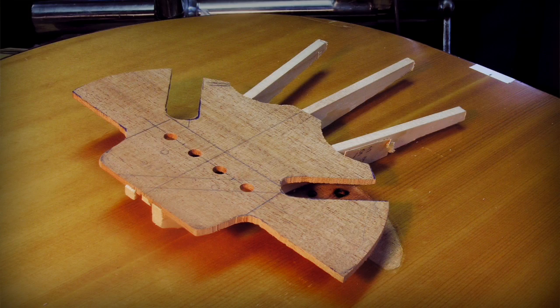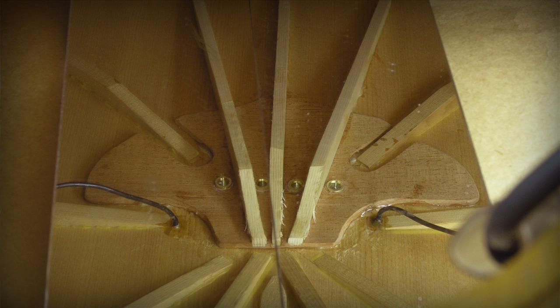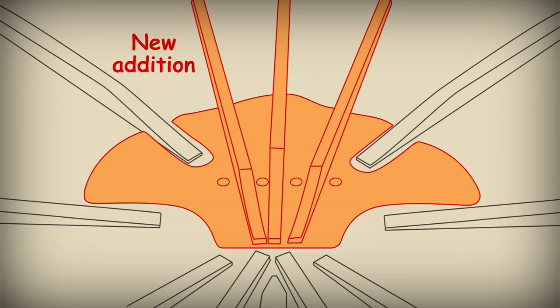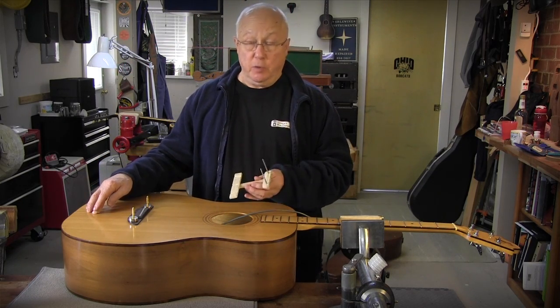To reinforce the top, I took a piece of 100 thousandths thick, good hard mahogany, and I cut 3 rabbets into that and glued in 1/4 sawn braces. This put braces where they really weren't before and strengthened the top. I glued that up, and when it was dry, then I glued the entire thing in at once. This may seem sort of radical, but believe me, I thought about it long and hard before I did it. Even my longest clamps had trouble reaching that far back, and I couldn't get enough in the first place.